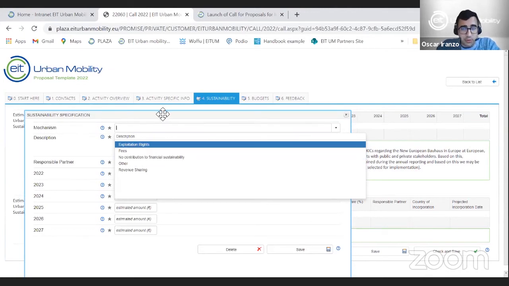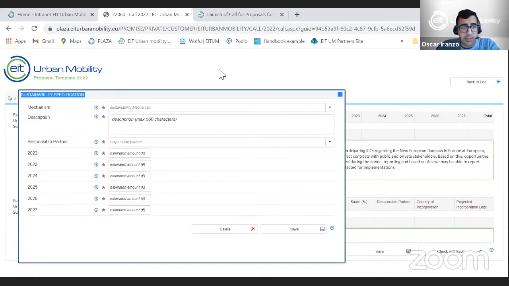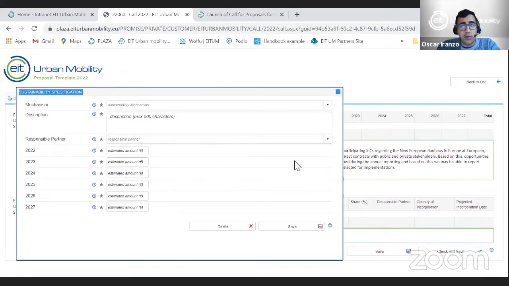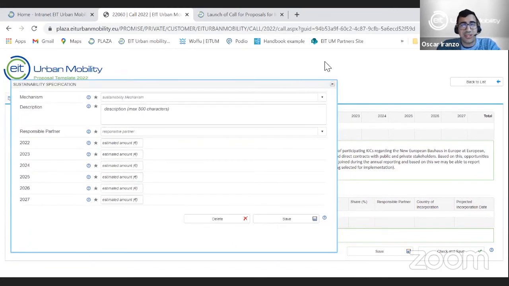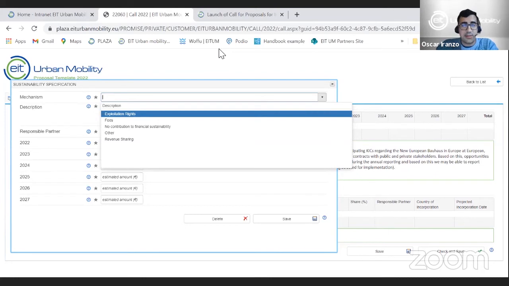And that is very important for those proposals that, from the area they're coming from or from the nature of the proposal, are not expected to contribute to the financial sustainability of EIT Urban Mobility. And therefore they should select this option, this mechanism, instead of leaving this tab blank.